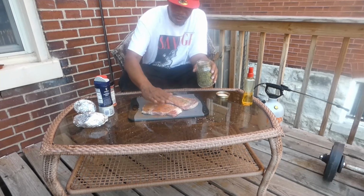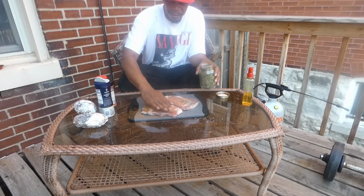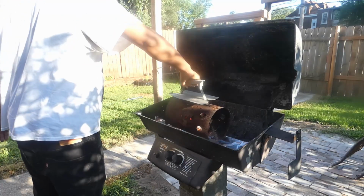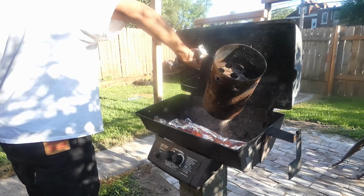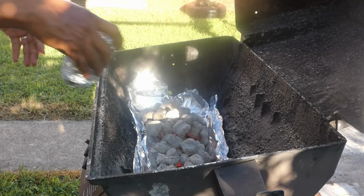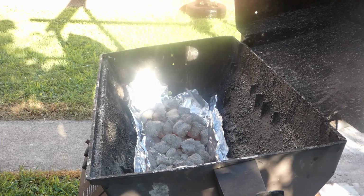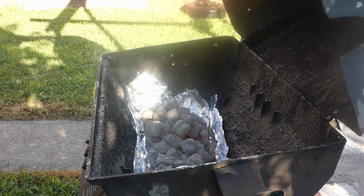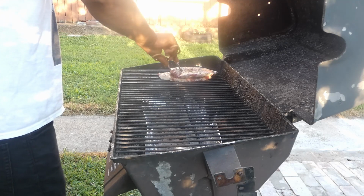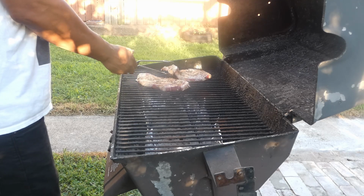But anyway, once you get this rosemary on your meat, you want to pat it down. Now, of course, I season both sides. But, you know, guys, you don't need to see that. Let's go ahead and get our charcoal in the grill. Once we got our charcoal in, we're going to put our potatoes right on top of our charcoal. Get that lid closed up, keep that heat in whenever we not using it. And hey, go ahead and get these steaks on, y'all.